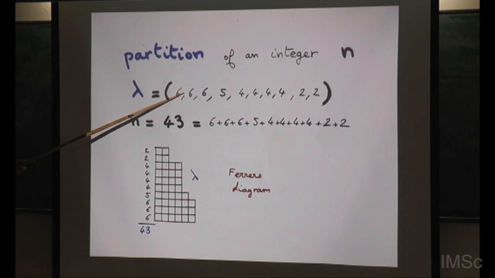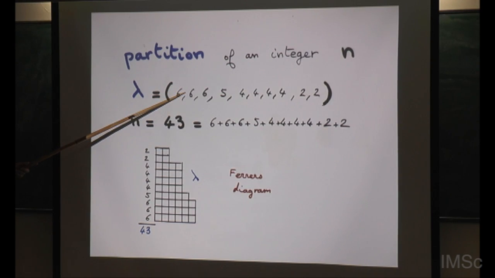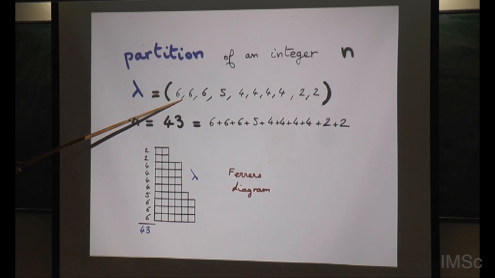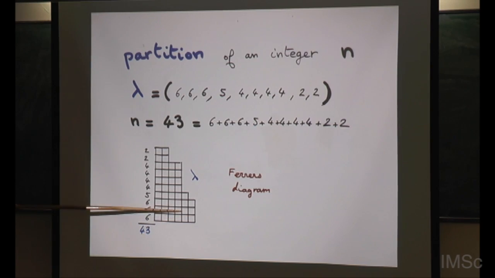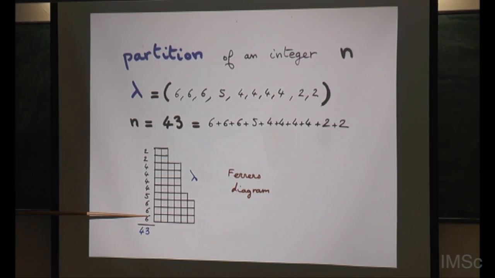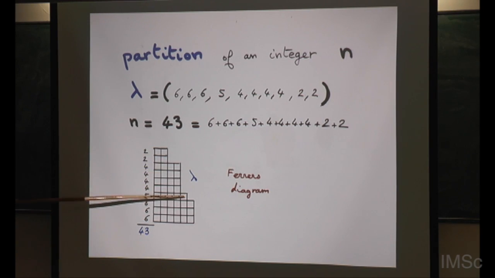So this is a classical subject also, introduced by, again, Leonhard Euler. He gave some generating function for partitions of an integer n. And such a decomposition, you can visualize it as what we call a Ferrers diagram. So you put the parts of the partition decreasing from bottom to top, and for each part you draw a row with the number of cells exactly the part. So there's 6 cells, 5 cells, and you put each row left-justified here. So you get this kind of picture.